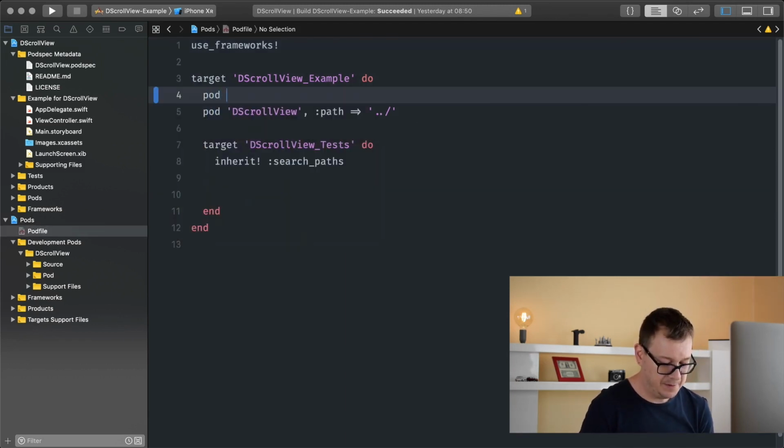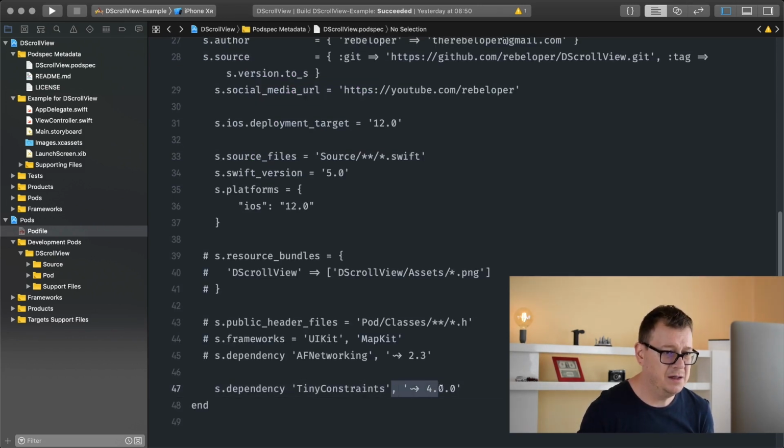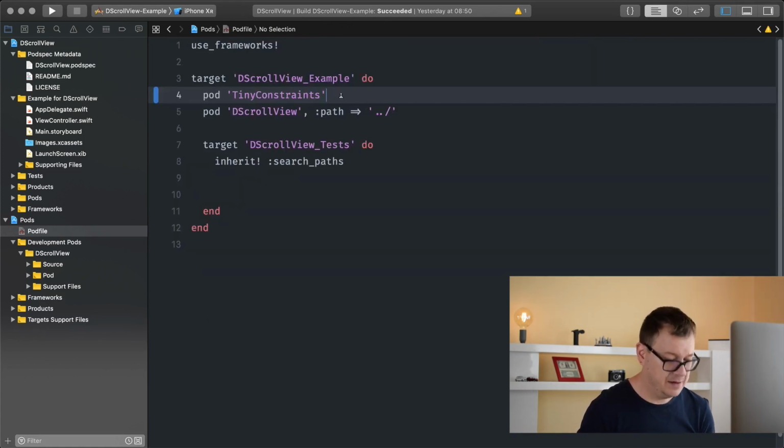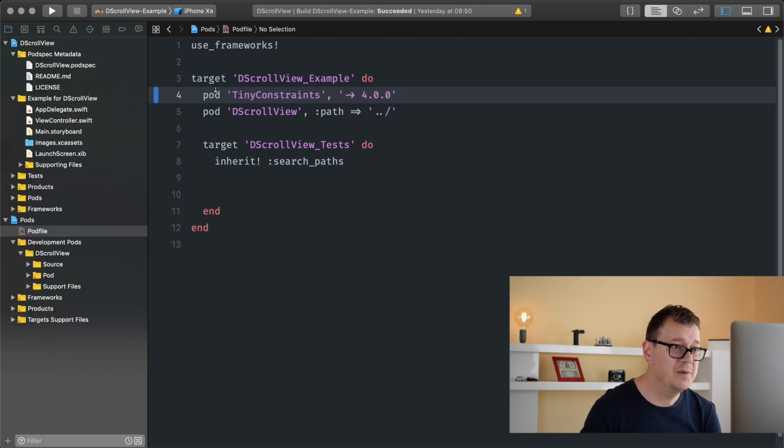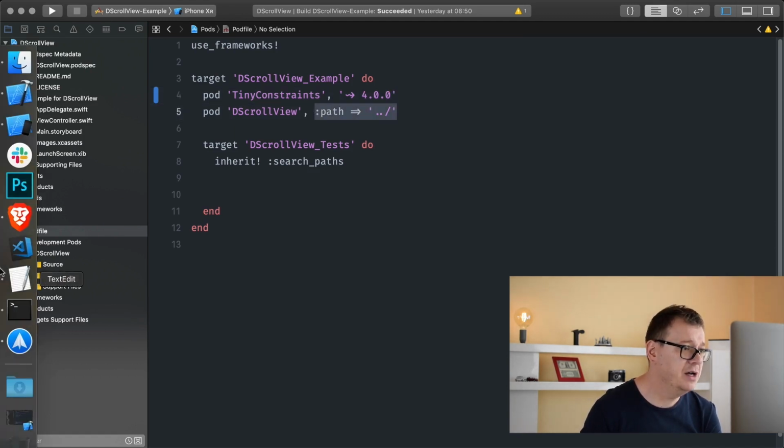So pod tiny constraints, and let me just copy out the latest version number. And what we need to do is now pod install this, of course, tiny constraints, and of course this scroll view from the path. Now this means that it's on your own computer.